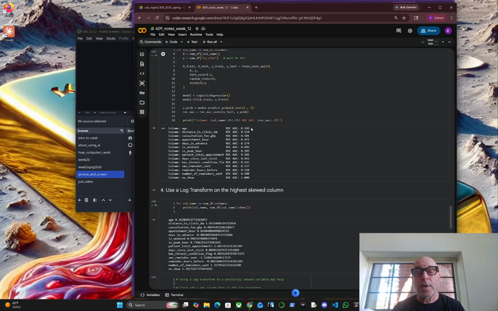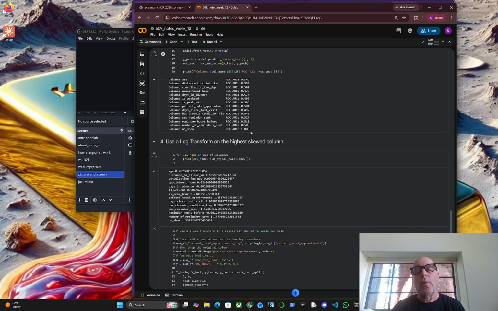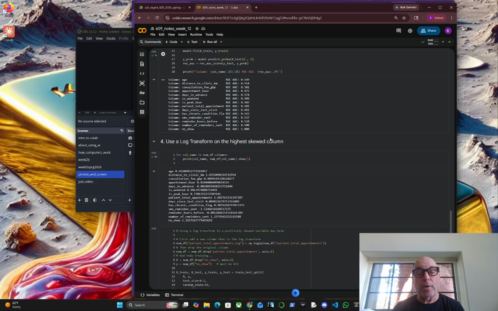Age is a little bit better than some, gives us a little bit more information. And appointment hour seems to give us a negative impact. So does any one feature alone work well for your analysis? My point here is just to show the for loop and recalculate the ROC for every individual numeric feature.